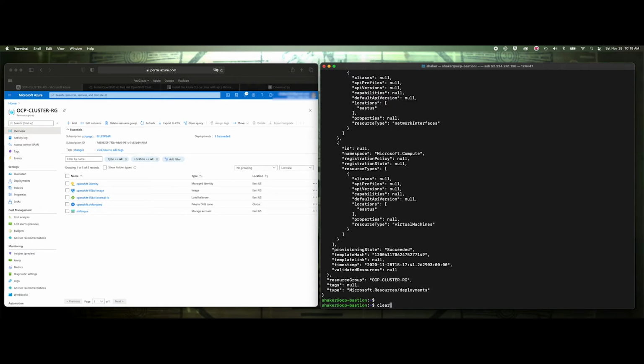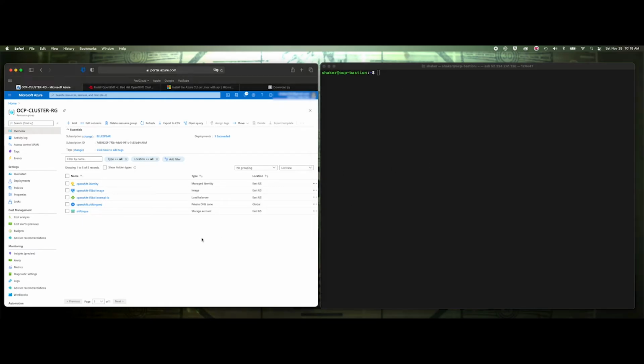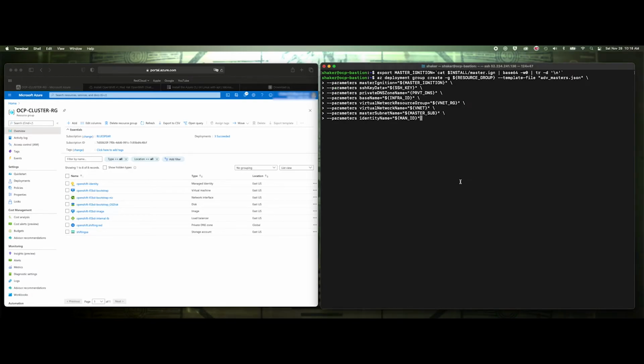Okay, clear. Now we show all those resources over here. And we do. There's our bootstrap. And now we can move forward with our master node. So let's export that encoded value. And then again, using our environment variables, run the AZ command. This will build the masters.